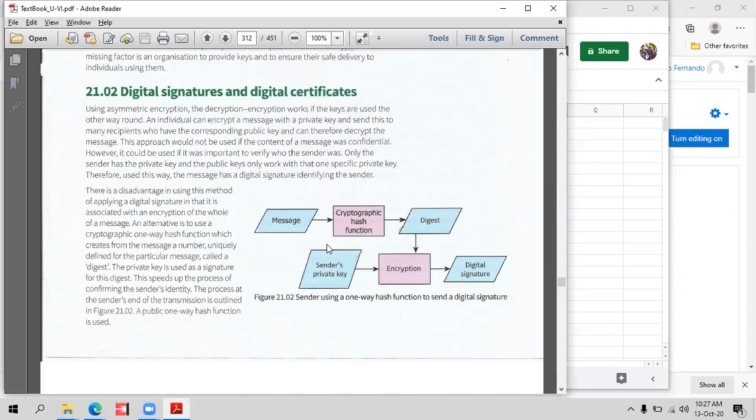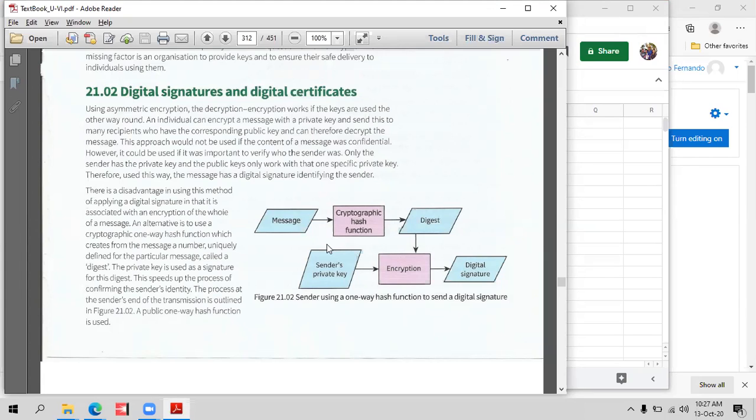Earlier we learned that the public key is sent to another one to send something. But here this one is sending to others, and since the others have the public key, they can decrypt. This approach would not be used if the content of a message was confidential. However, it could be used if it was important to verify who the sender was.